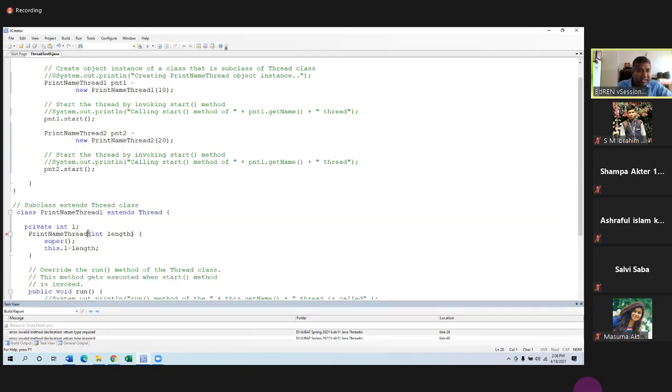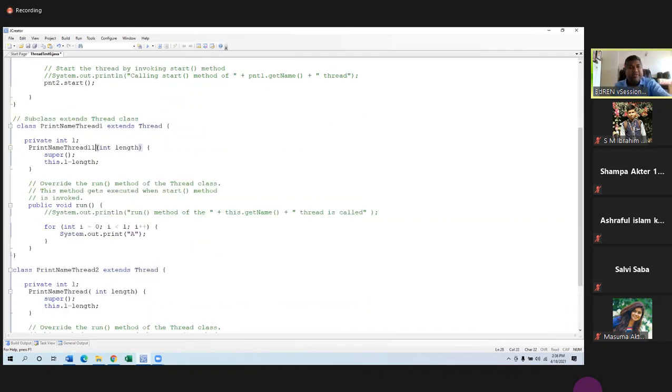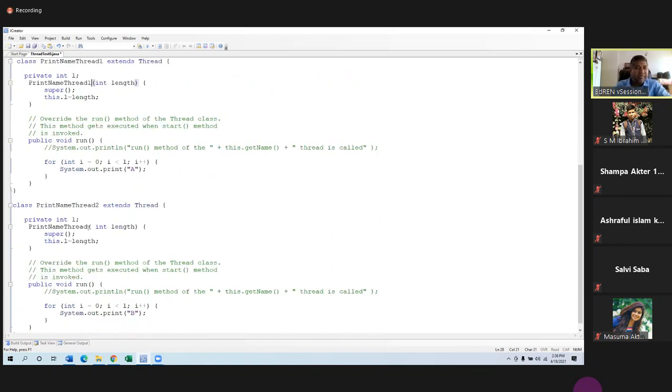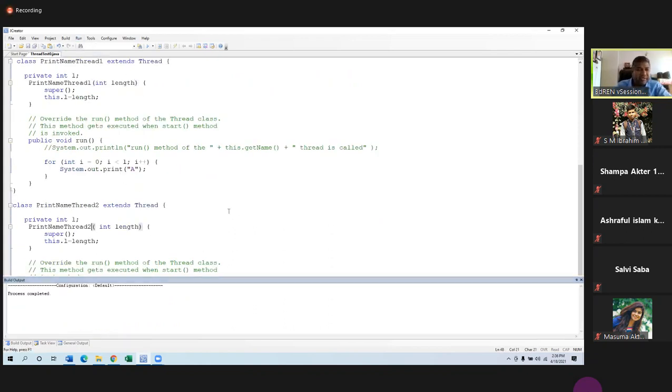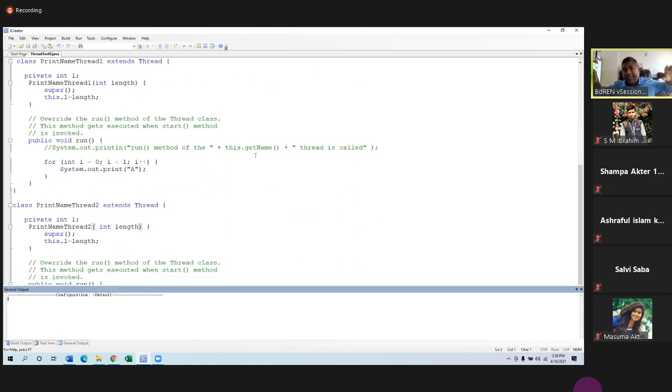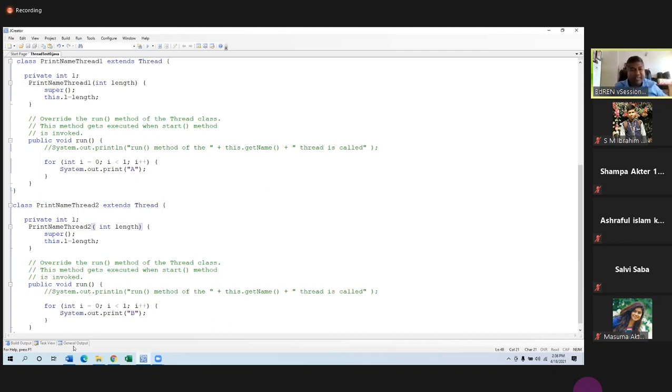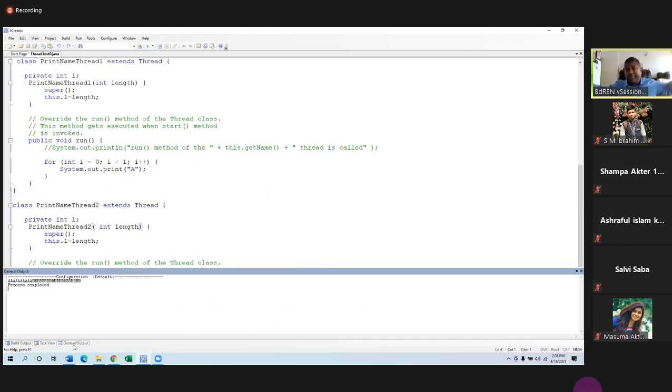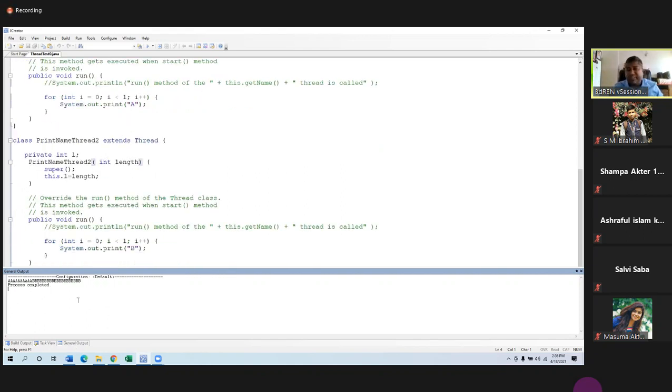Okay, print thread one, and I have thread two as well. So that way basically we can create two different threads, and two different threads can run two different classes or two different class objects. However, it can also run one thread. Inside the one thread we have code that can be shared, or two different classes can run. So that's what we have seen so far, right?